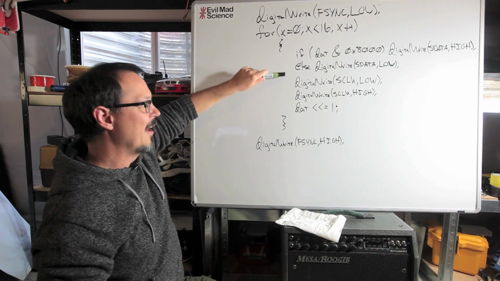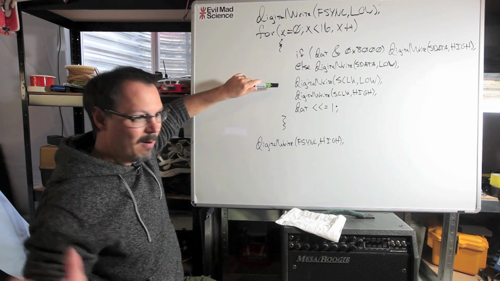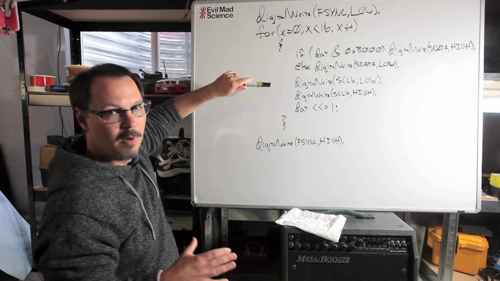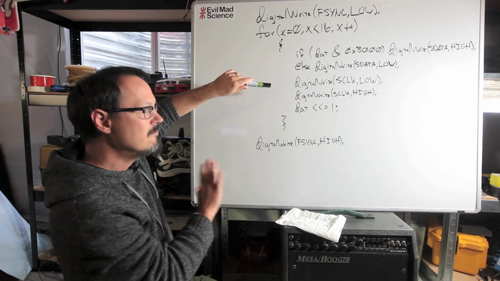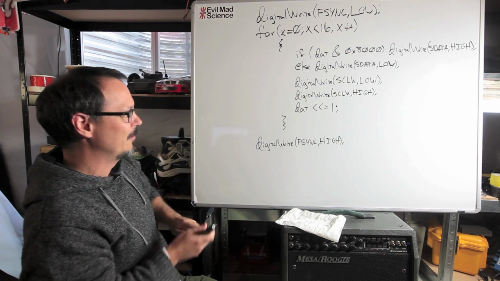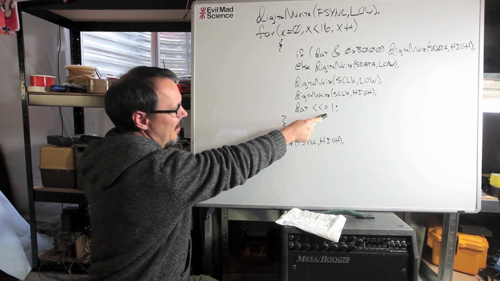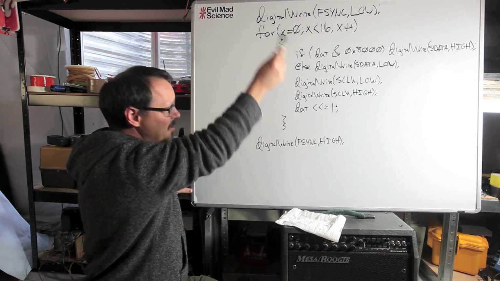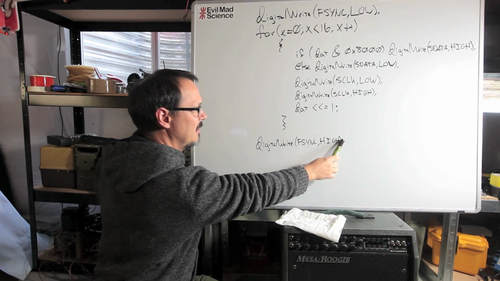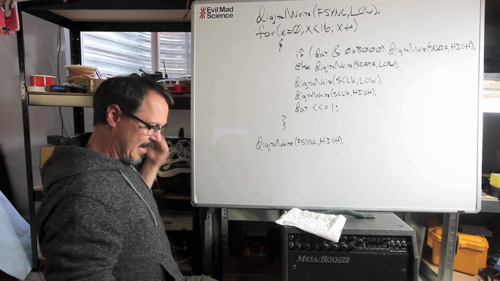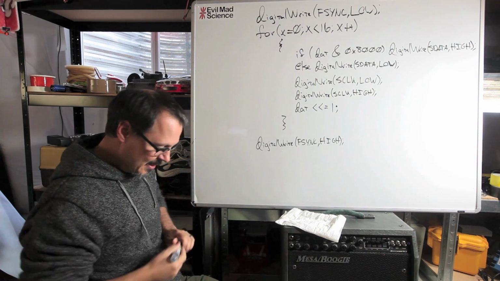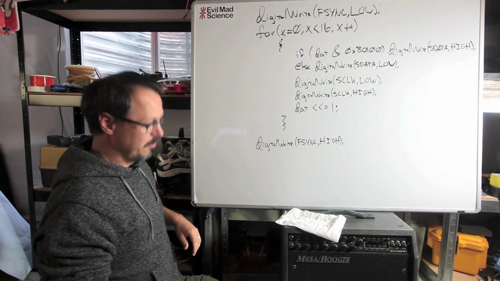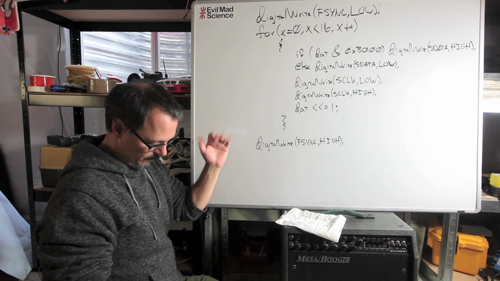Okay, and like I said, I don't have to worry about the timing of this because all those minimum times were much, much smaller than anything the processor is going to be capable of doing. Then I shift the data 1 bit, and I run that through 16 times, and then I write FSYNC high. Fantastic. In the case of the AD9837, you have to do this 5 times.